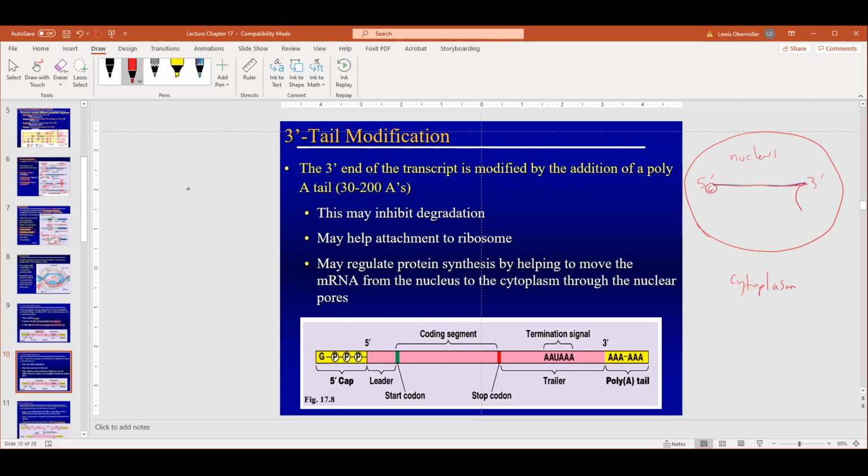To do this, we add a whole bunch of A's on it. And this is the most vulnerable part of the RNA. So this is the messenger RNA, and this is the 3' end. So we call this the tail. Think about it like the telomerase, right? So when you get in the cytoplasm, these RNases, these mean, nasty enzymes, are going to start cutting this up.